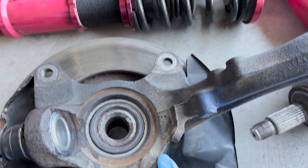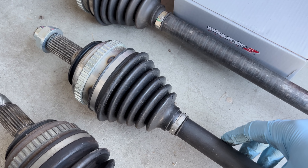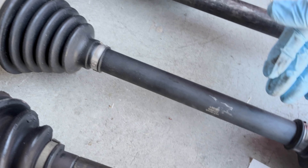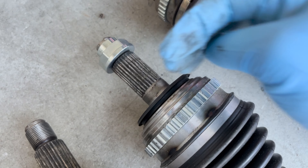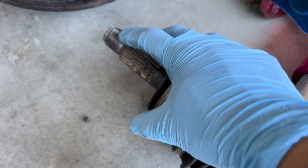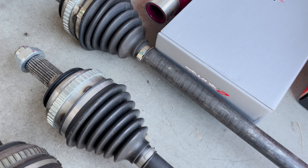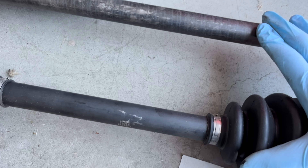Now the update — the axles. If you guys saw my last video, I picked these up right before picking up my girl before we went to Irwindale. This one is a passenger axle replacing my current one. These are off of a D16 single cam as well, so this is perfect. Beautiful axle — you've got the ring, the axle, all smooth and good to go. This is the driver's side axle — also good, boots are good and intact, nothing torn. The only con is the guy didn't have the axle nut, so I need to go to Honda for that anyway. These are ready to be replaced.